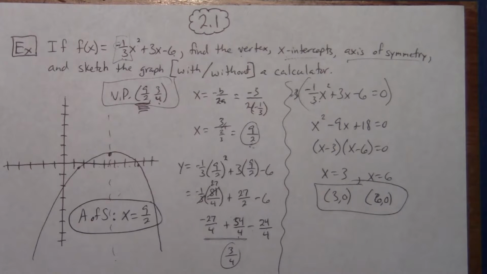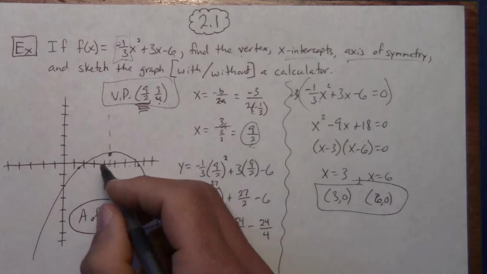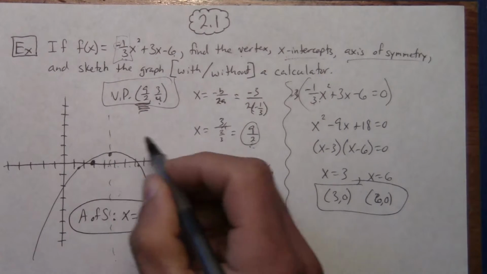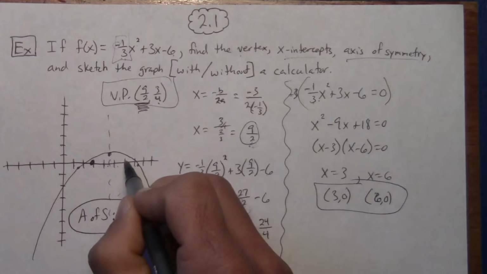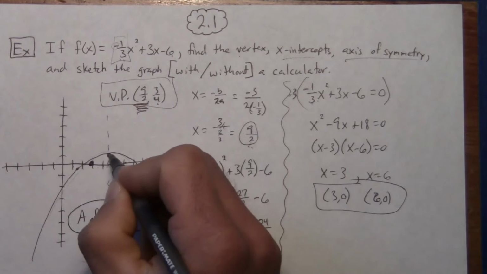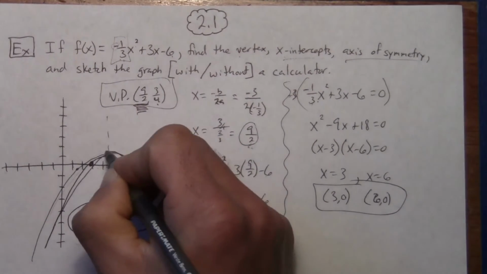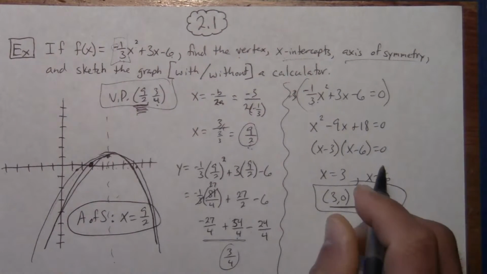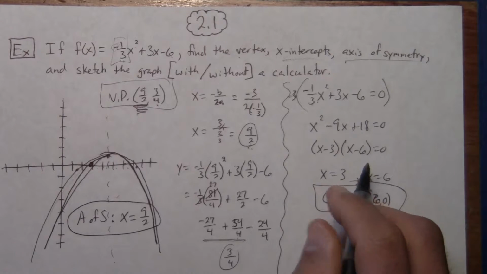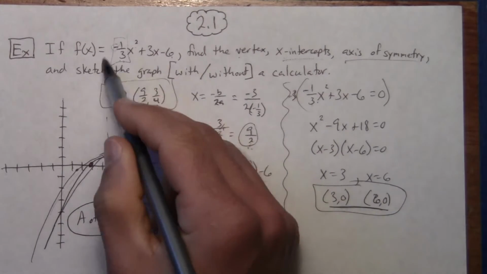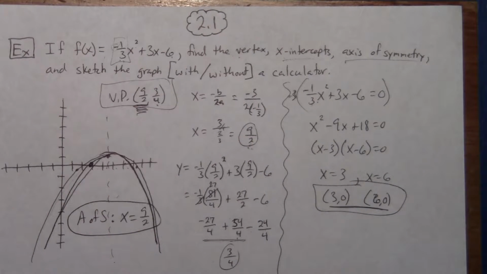Alright, so I've got all the information I need. We already drew the rough sketch. If you wanted to come over here and say 1, 2, 3, there's my x-intercept, 4, 5, 6, there's my x-intercept, and now I can draw that more accurately. That would probably be a good idea. Since you have to find the x-intercepts, I would say actually graph those. If all I asked you to do is rough sketch it, find the vertex point, and then you can use that little slope idea, and that would be fine.